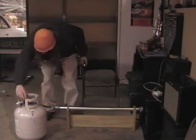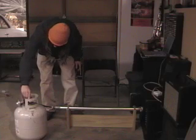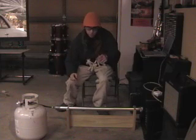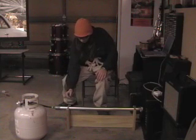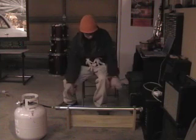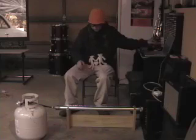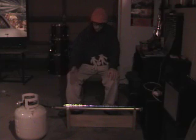First, turn on the propane. We have our safety lenses, and my parental unit is right behind the camera. Then we light it up and get the famous Ruben tube going from one end to the other. What we have here is called a standing flame — all the flames should be relatively level. Some of them are a little bit higher over here because the propane intake is right there, but as it fills up a little bit more, it will equal out.